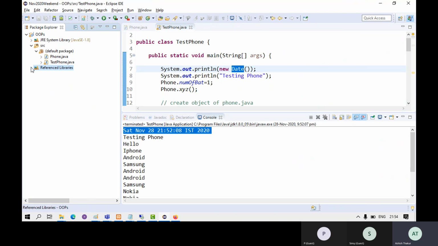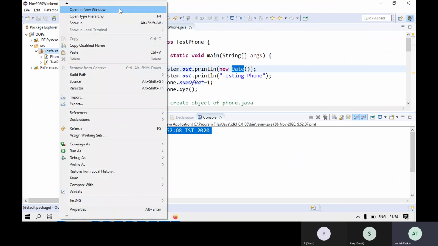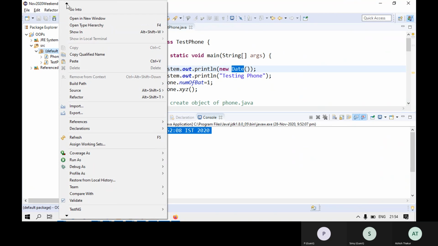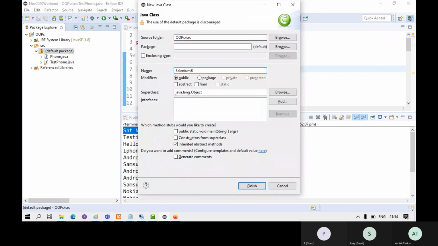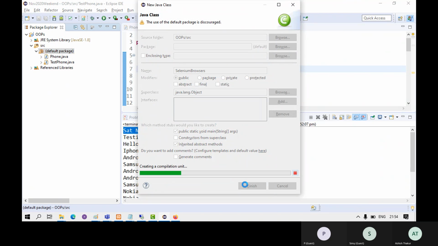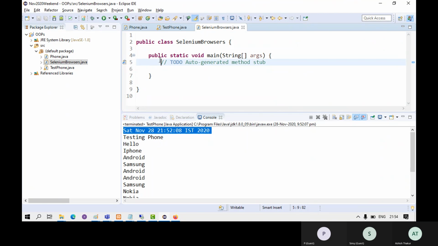Now, out here, if I create a new class known as SeleniumBrowsers, I just write new ChromeDriver.